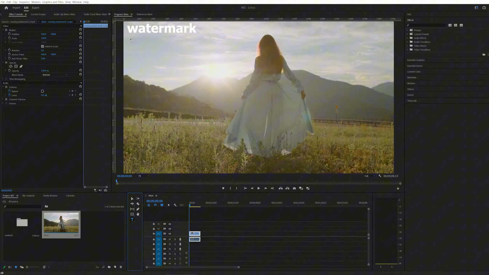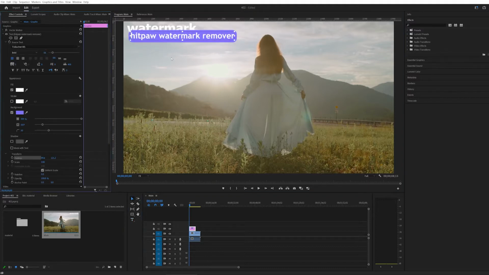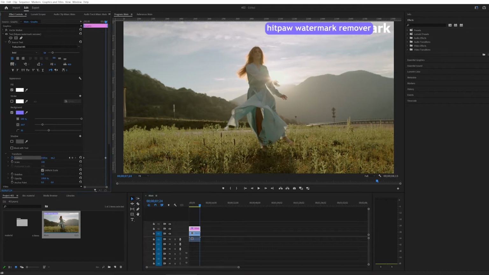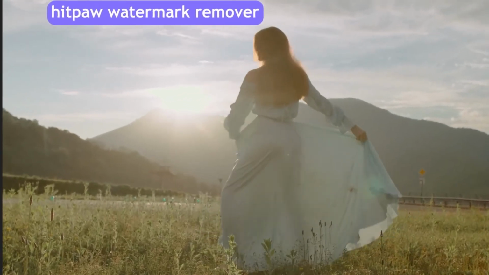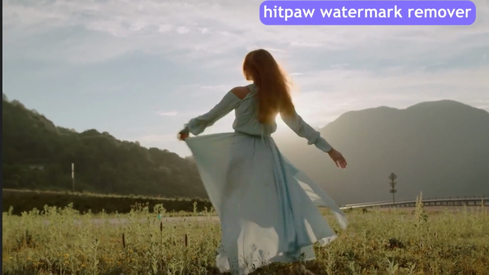Other video tutorials recommend using images, text, stickers, or your logo to cover the watermark, and setting keyframes to mask the moving watermark. While this is a workaround, it essentially adds another form of watermark. It still occupies a large area of the video and distracts our attention while watching.